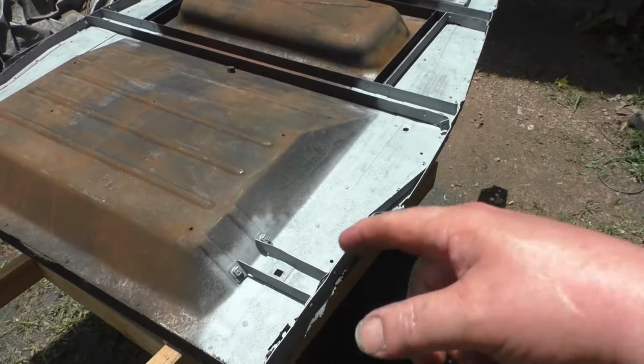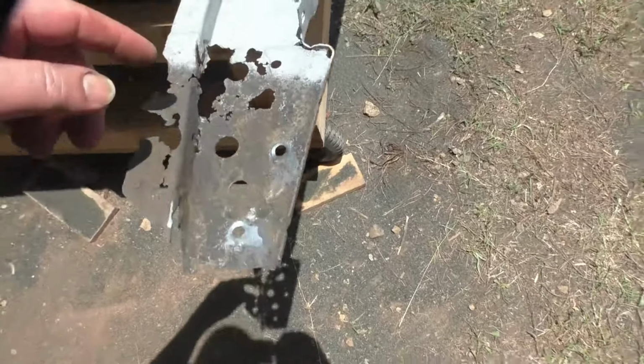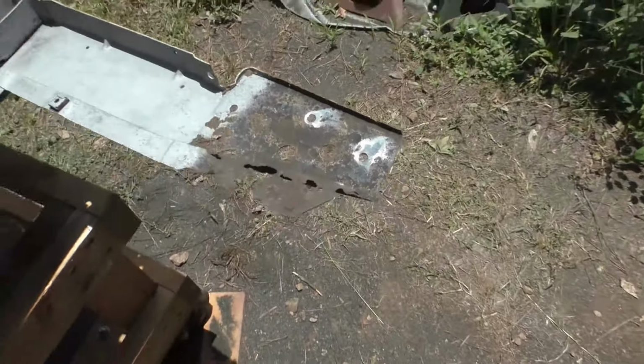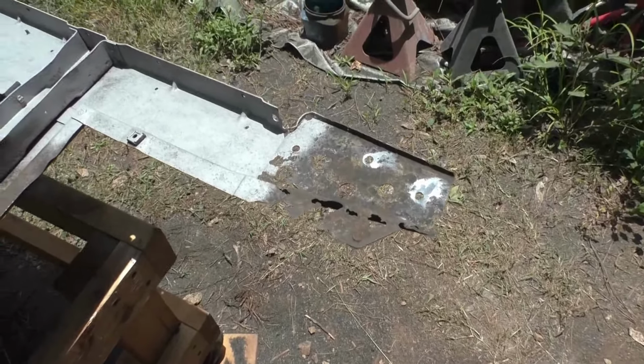The first actual rust repair I'm going to be doing on these subrails is replacing this front area here. This section of the subrail is fine. A few little rust holes I can weld up, no problem. But this section here is shot. It's rusted completely through right here. It's gone. I didn't grind this away. It was rusted away. So I've got to make a new section from somewhere here forward. Still planning on how I want to do that, but that's for another video.